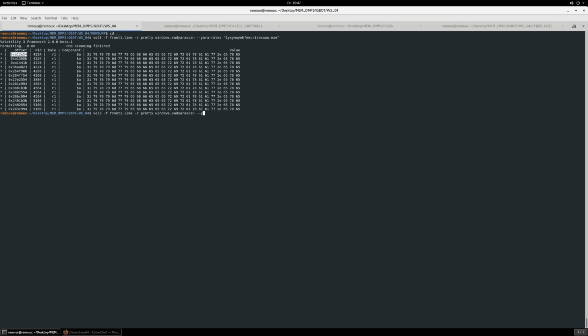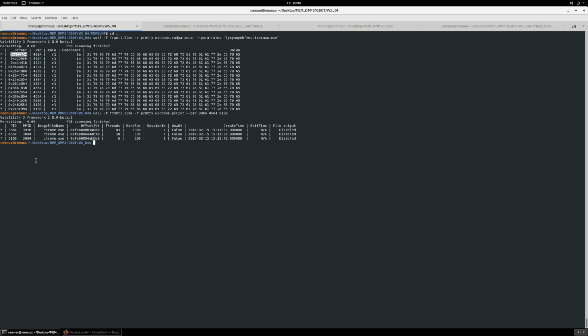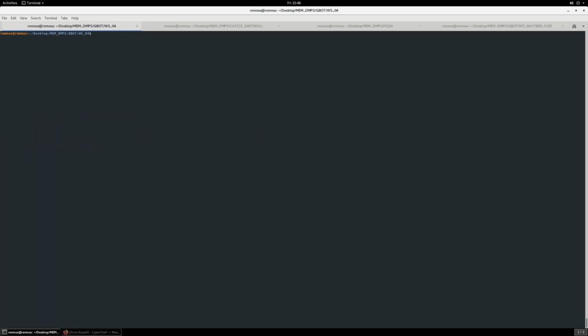So let's take a look and see what those are, and we can do that by using the pslist plugin and telling it to tell us about these particular processes. And now we can get an idea of what we're dealing with. In this case, they're all 3 chrome.exe. Well, that's kind of interesting. So let's pick on one of these and pivot on one of these particular processes.